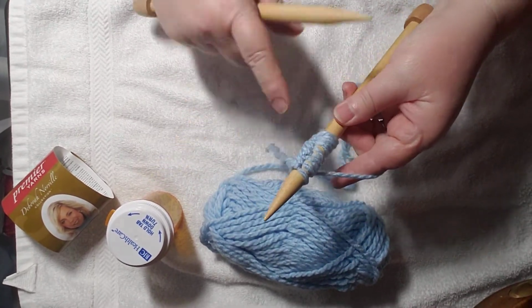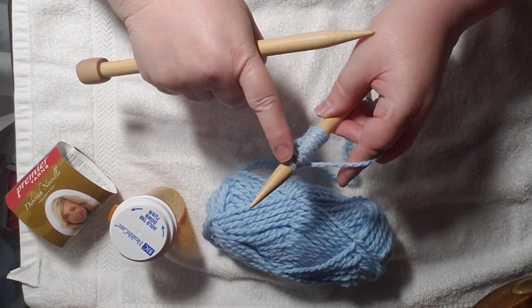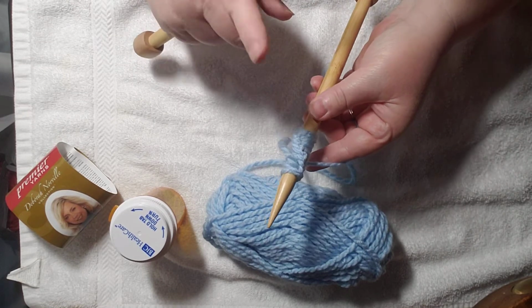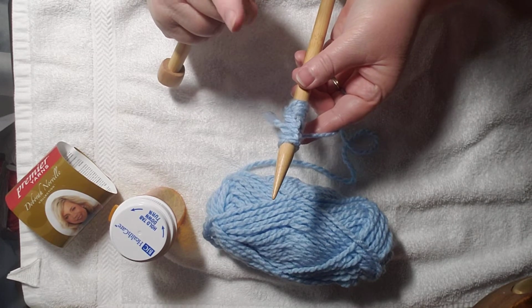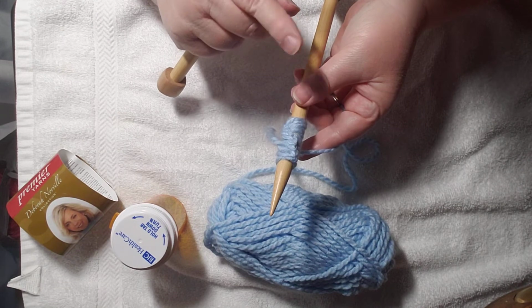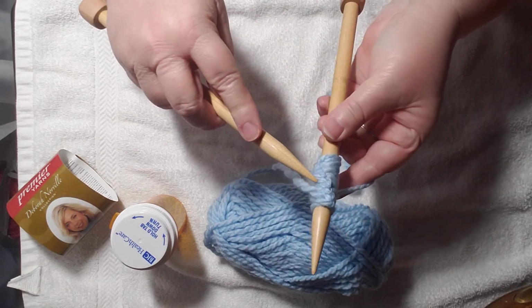And by twisted, I mean like this. See how it goes? Now, Jennifer, over at Cinnamon Stitches, I saw one of your videos, I think a week or so ago, and people kept telling you you're twisting your stitches, honey. And this is what you're doing. This is called twisting your stitches.